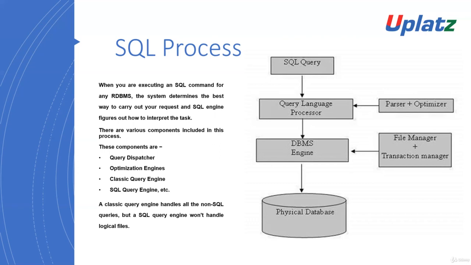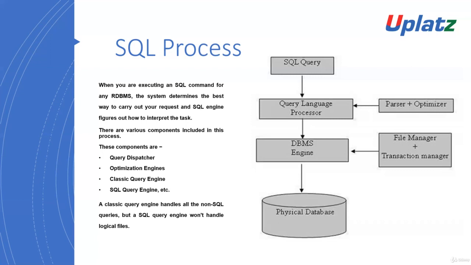So let's say I'm talking to my friend. I can speak only one language, and I'm speaking in that language. There is a translator in between, which is translating this language into the other language which my friend can understand. That exactly is what is happening here. For SQL, they are giving some kind of command which is very user friendly. It is more of an English structured language, so we understand the command. But how does our database understand that? For that, we have various different components. We have query dispatcher, optimization engines, classic query engine, SQL query engine, etc. There are many more, but we'll discuss a few in gist.